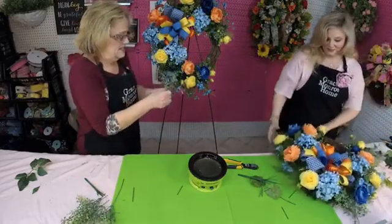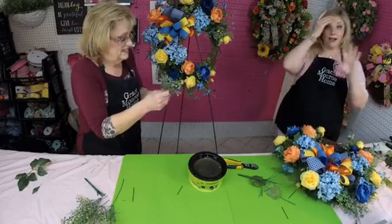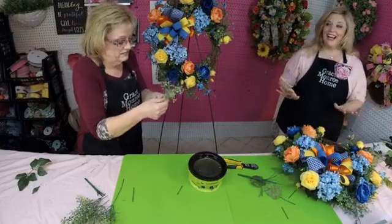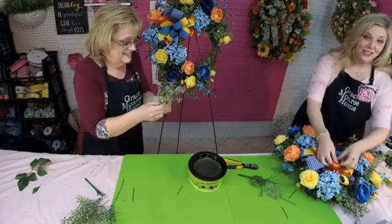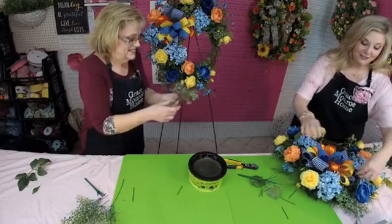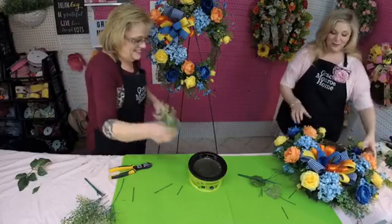I love it. I know y'all have probably heard me say this before, but I used to never use greenery. She had to really convince me, but now I love it. It adds so much to your wreath.